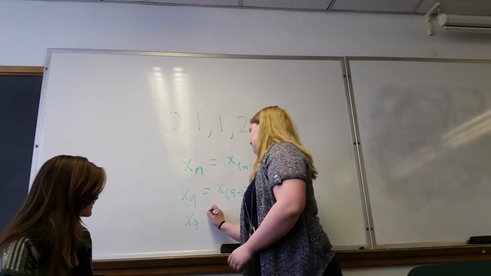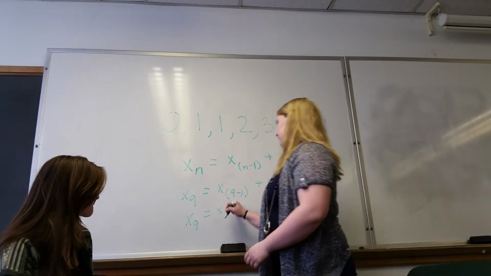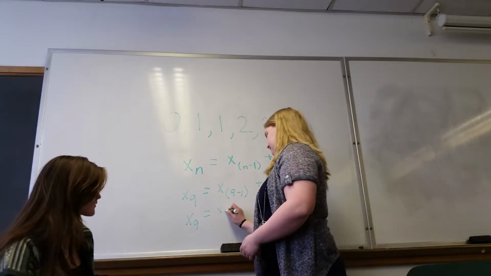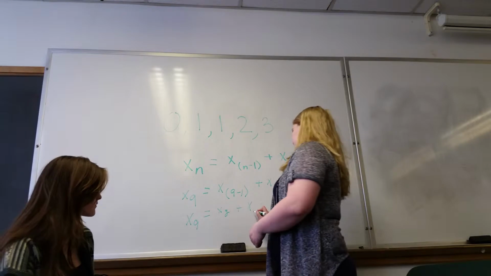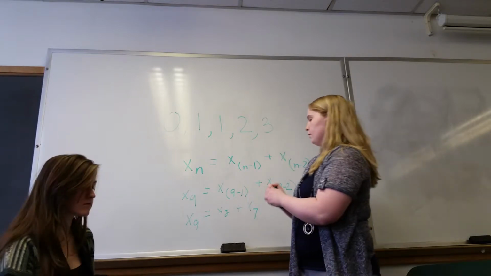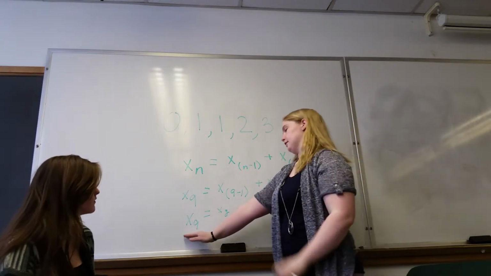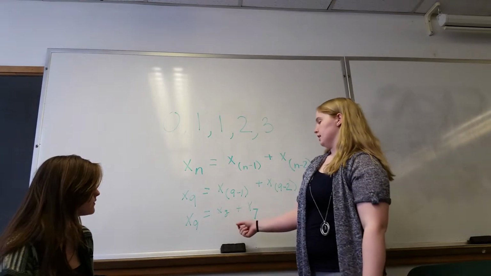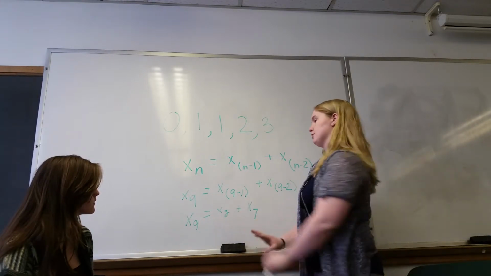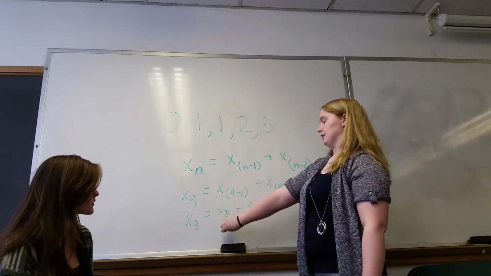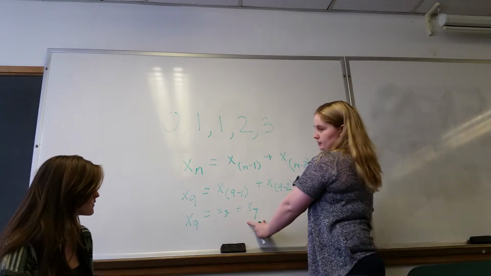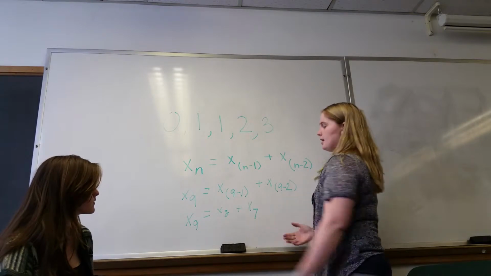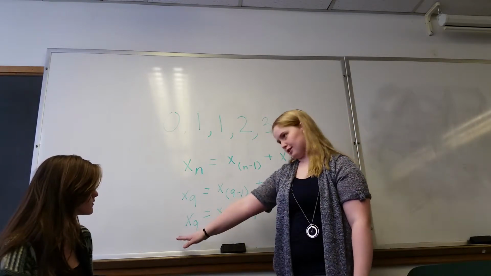Again, bring down the x sub 9. We have x sub 9 minus 1, which gives us 8, plus x sub 9 minus 2, which is 7. With these, we will be able to find out the 9th term. We are plugging in the 8th term. We're not plugging in the number 8. We're going to figure out what the 8th term is. We're going to add that to the previous number, which is x sub 7, the 7th term. These two combined give us the 9th term.